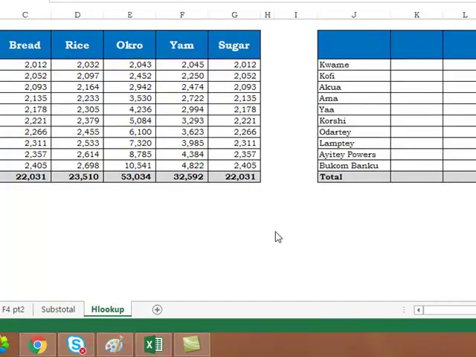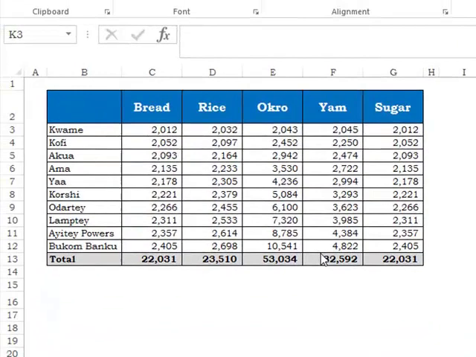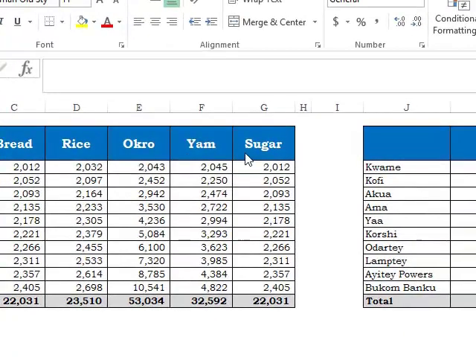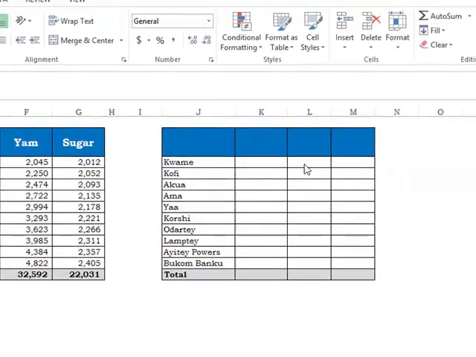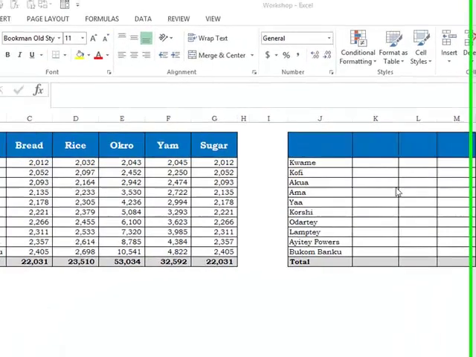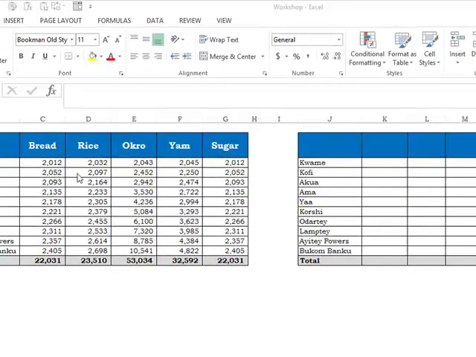Today we are looking at how to prepare a simple dashboard with the use of the validation function and the use of the Hlookup function in Excel. From the data we have available, we have the list of employees and their consumption for the various foodstuffs. The dashboard we want to bring out is to compare the various consumption by each employee. We already have the look of the dashboard we want to do. What we are left to do is link it and automate it with the data available.